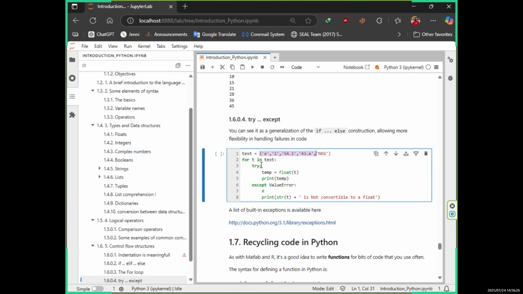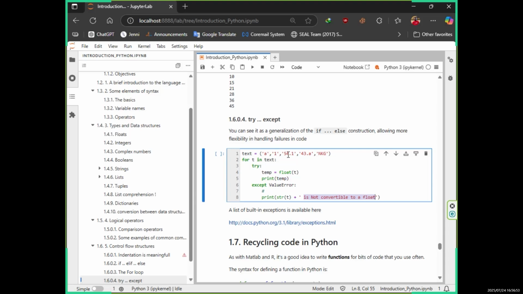So this is a tuple, and then for t in text, for all the values in text, try temp = float(t). So it will try to convert these values into float and then print the values. If an error occurs, it says it is not convertible to a float. In here, whichever value is not convertible into a float, it will say, okay, this is an error.